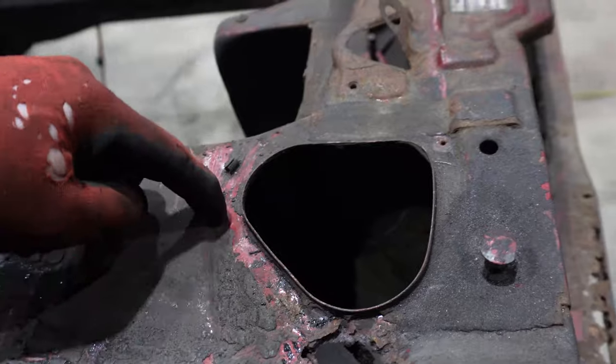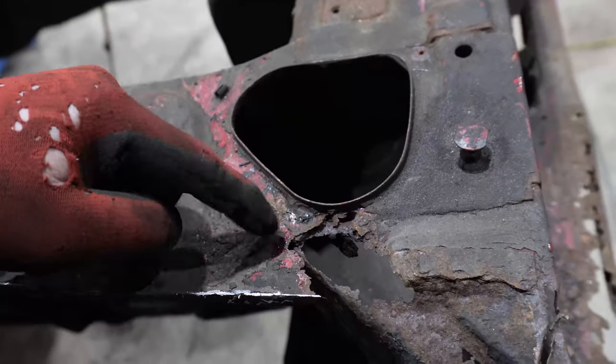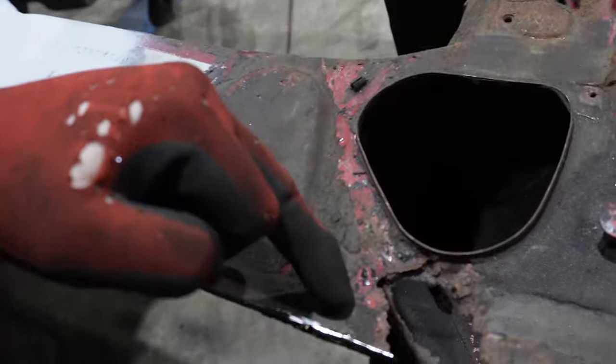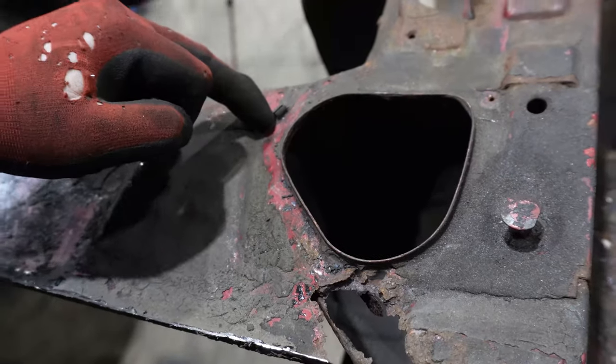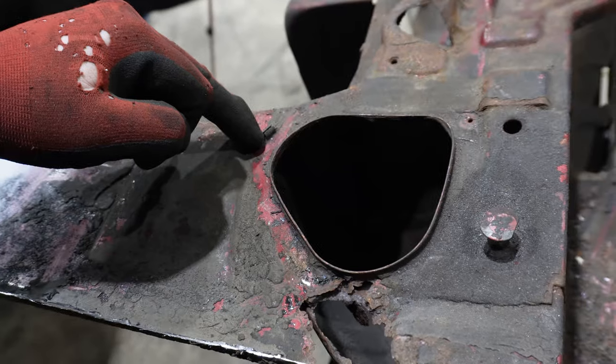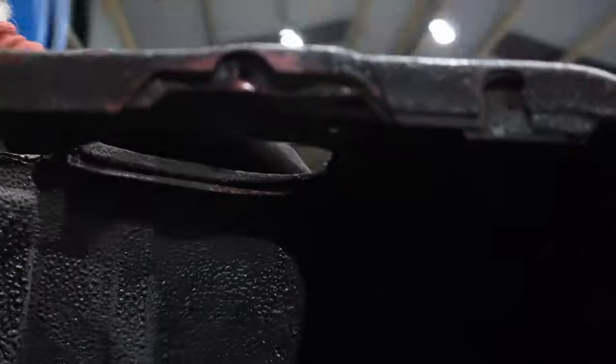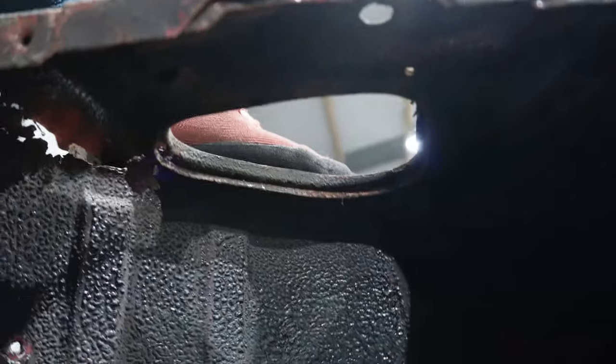So yeah, it's not rotten here, thankfully. Well, it doesn't seem to me anyway. It seems to be just confined to this, where the headlight bucket sort of is or was attached at some point there. So I might try and cut this here someplace and see about getting it unpicked in behind this, because I can assume that, yeah, it's probably not great up in there.